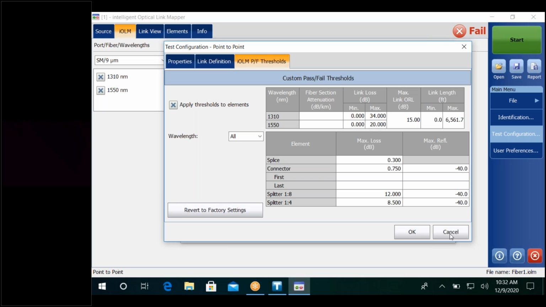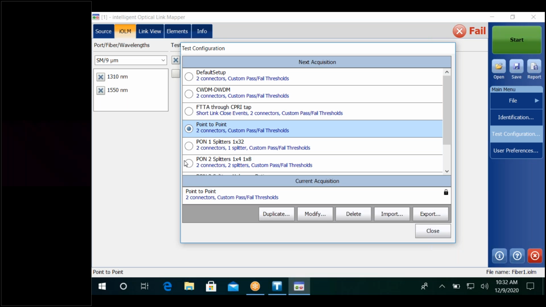So again, we try to make this easier for all the testers. Time is money, money is time. We don't want you guys so overwhelmed with the minutia of setting things up. So you can do this one and done, save the template, and when the next guy comes along, all he has to do is hit it and say, aha, let's go. Here's Verizon's configuration. I know all the thresholds have been set. I have a pass-fail result.